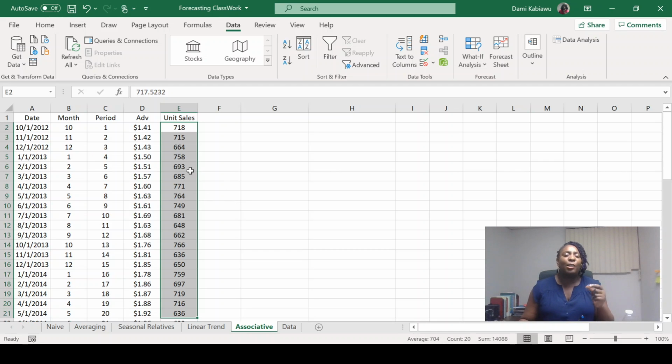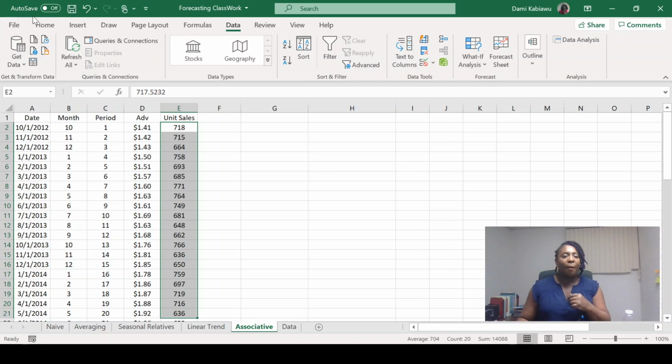So the associative forecasting method is similar to linear trend, except time is not the x-axis, advertising spend is the x-axis. We can use the Data Analysis ToolPak. If you don't have the Data Analysis ToolPak, you need to click on File.